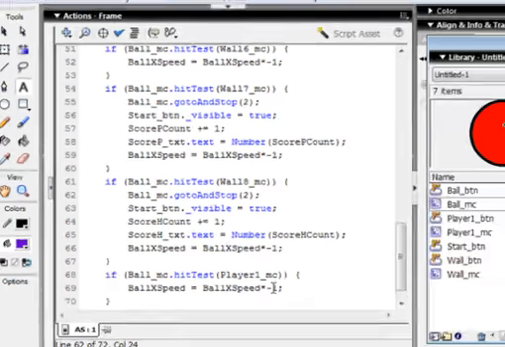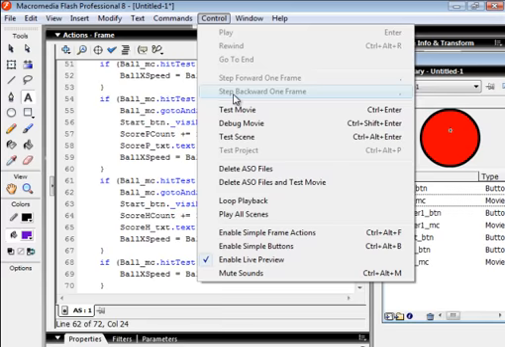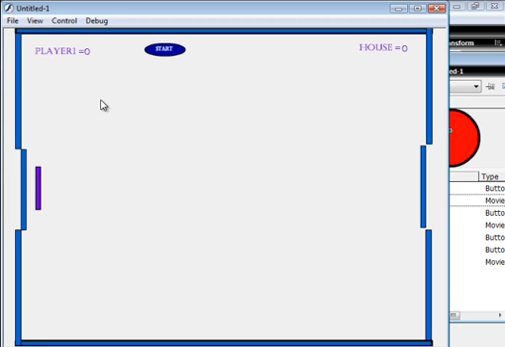We've done a lot of coding, and I think we're in a point where we can test this. And all we're looking for is when it hits this wall here or this wall, which are the gold areas. In this case, player 1 is going to hit this wall. This should become a 1, and the ball should disappear. Now, the reason I put that ball 1 visible on the start button is so it could happen again.